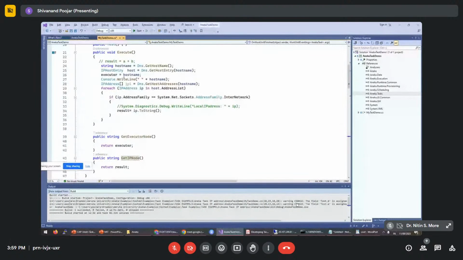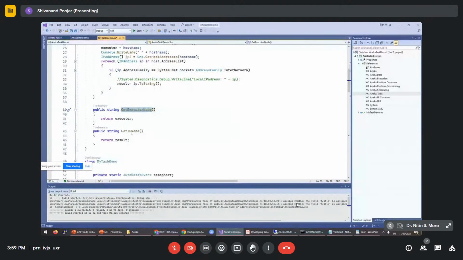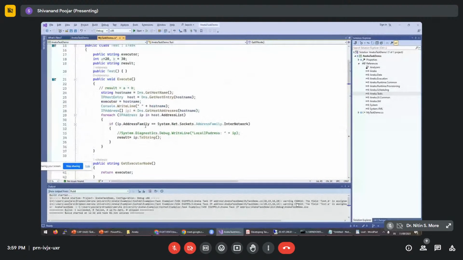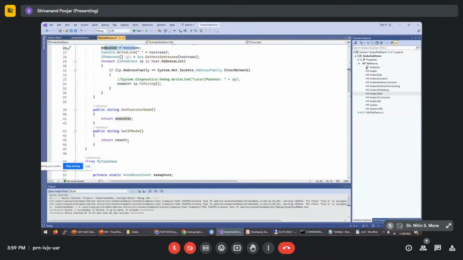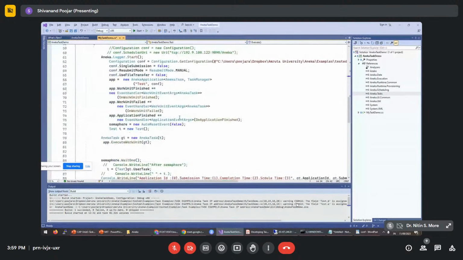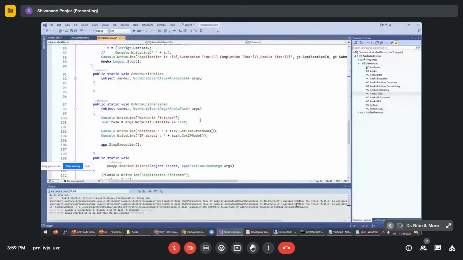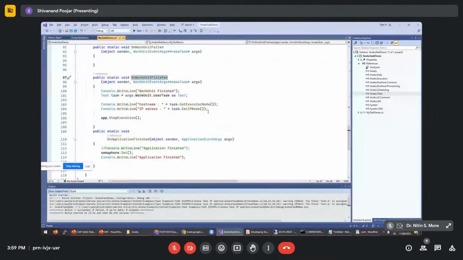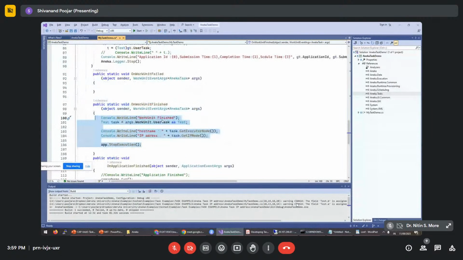Get executor node gives the host name, and get IP node gives the result, the IP address. I just want to gather that information on what that logic has executed. So in work unit finished, I just want to display them on the console. That is my goal.